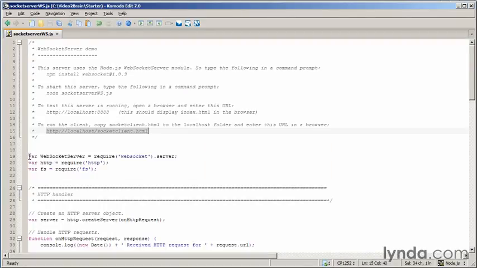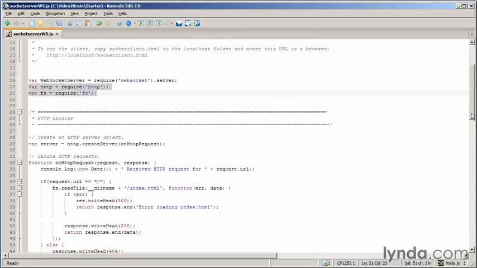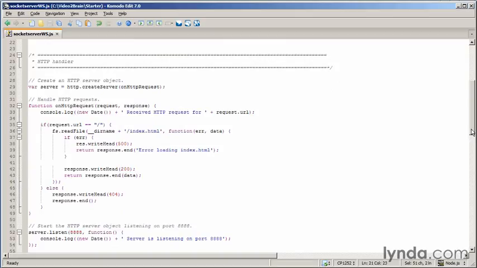So in Node.js, the first thing you do is you create a WebSocket server like this, and then you use the HTTP and the FS modules so that we can do some basic HTTP processing and some file handling. So the first part of this code just establishes the raw HTTP connection capabilities for Node.js. So what you do is you take the HTTP object from the previous three statements and you call the create server function. The create server function will create a normal HTTP server. Any HTTP request that comes in will then be handled by this function on HTTP request. And that's the function we have here on line 32.